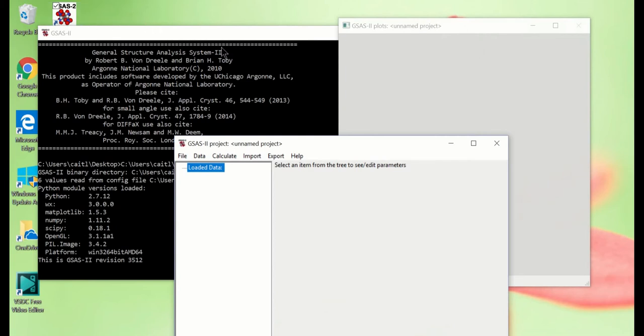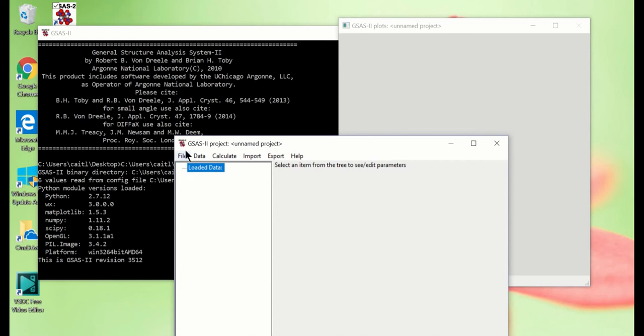On Linux and Windows, a menu bar appears at the top of the data window. On a Mac, these menus will appear in the system menu bar location depending on which GSAS II window has the focus. The items in the menu bar are separated by a vertical bar. Those to the left, File, are global for the GSAS II project, and those to the right are for the specific data displayed on the right side of the data window.